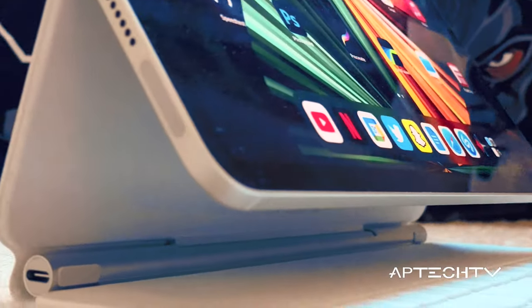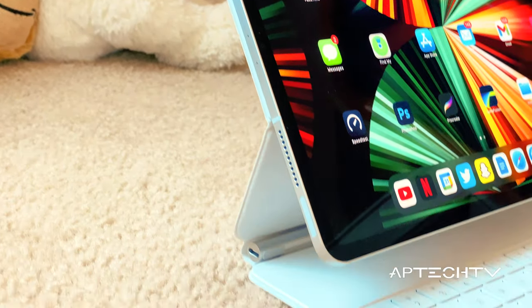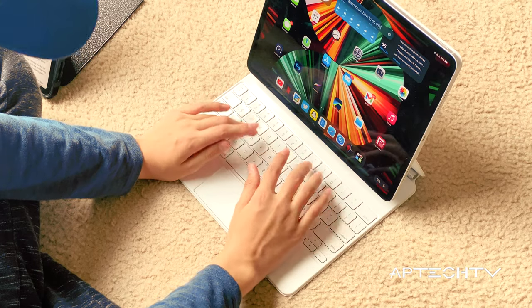Alright, we have the full setup here, and wow, this is such a flex. I mean, the floating iPad, not just on any Magic Keyboard, but the white one. And also, it's not just any floating iPad, it's the one with cellular 5G. Okay, I'll stop. And wow, this keyboard feels oddly satisfying. It has a nice thump to it. It sounds kind of like an expensive blue mechanical keyboard, not gonna lie.